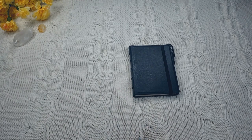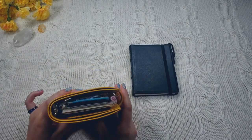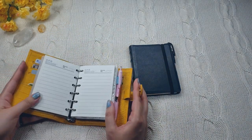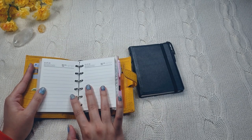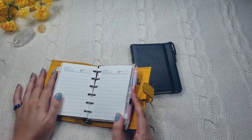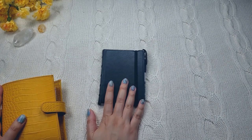Those were my super quick thoughts on the Final Facts notebook. Now let's talk about how I've been using this because, as you may know, I do use a pocket rings planner for my wallet, and I do have a dedicated section on my pocket rings for notes as well. These are just lined paper that I use to write down doctor's notes, grocery lists, just notes that I take while I'm on the go. And then when I get home, I typically process that information into my real planner. But since this is my wallet, it also has my credit cards and my IDs on it, and I don't always feel comfortable having this out in the open when I'm out and about. So I decided to switch to the Pocket Final Facts notebook for my little notes, and I've been really loving it so far.